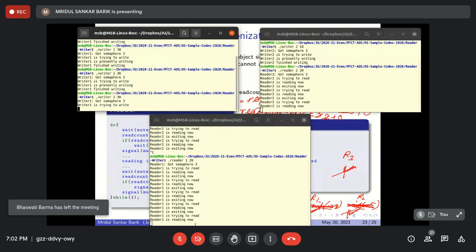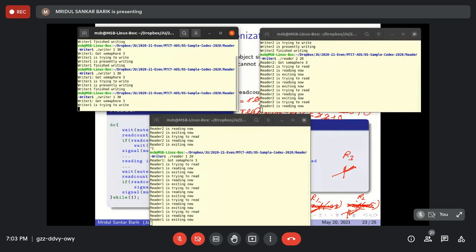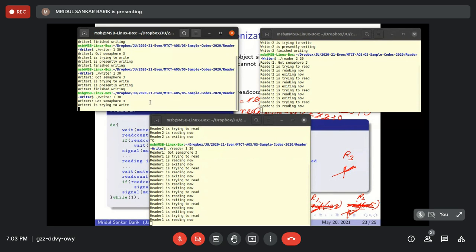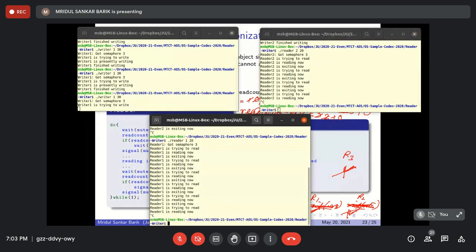So both reader 1 and reader 2 are actually getting access to that semaphore continuously. Once they exit, they are able to enter into reading again. This program has been written in such a manner that readers are continuously in a loop, but the writer is not getting a chance. So I just press Control C over here to close this reader and this reader as well.